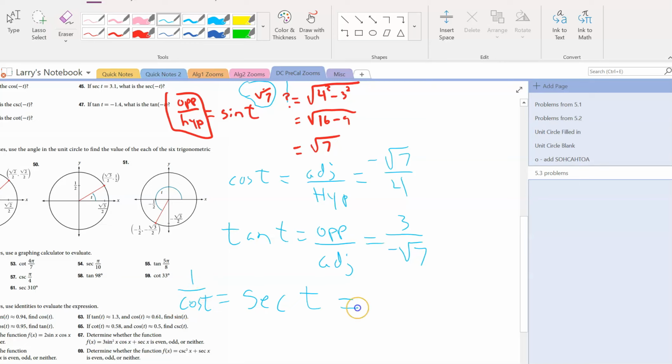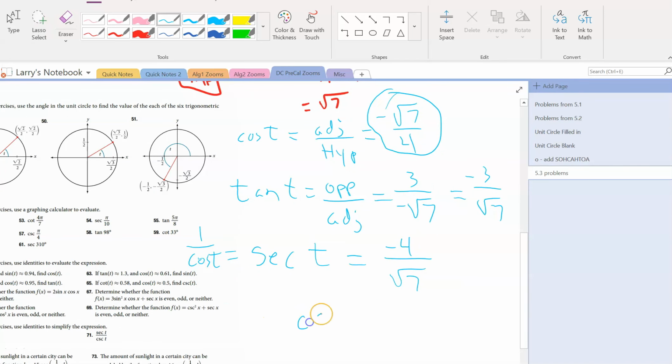And so we're simply going to flip over this fraction here. Thus, it is, typically we express the negation with the numerator. So I've just flipped over this fraction. I expressed the negation with the numerator. And I didn't do that in this case, but it would be the same thing. I could write this as negative 3 over square root of 7. The value's the same. All right.